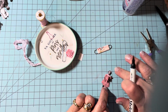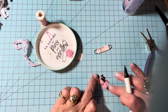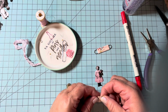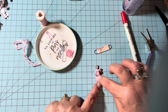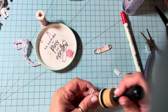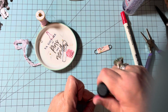And then I usually take my finger and get it off her face, right? And then I just keep wiping till I get what I want. If I take off too much, I can always use the marker again. But it just gives it a little bit more interest, okay? Then while I have her off, I haven't put her on there yet, I found a word, and I like this one. It's adorable. That's the name of the word since she's holding a teddy bear. And I have found that it just works this way. I'm just going to take my dauber with vintage photo, and I just go around really quick because I don't like the white around the photos. Okay, so I'm just going to do that.